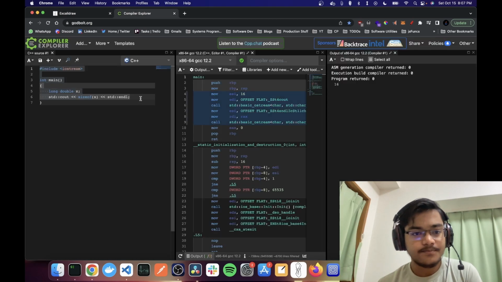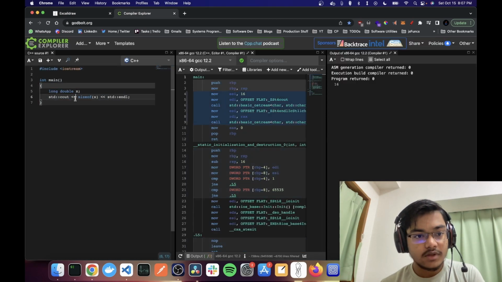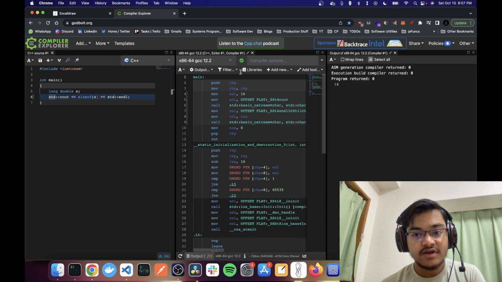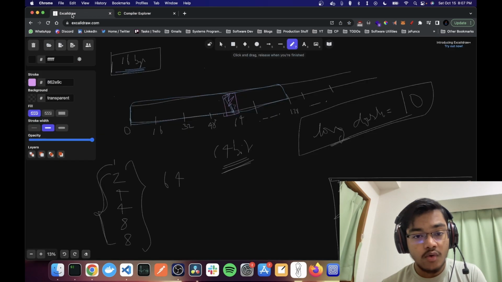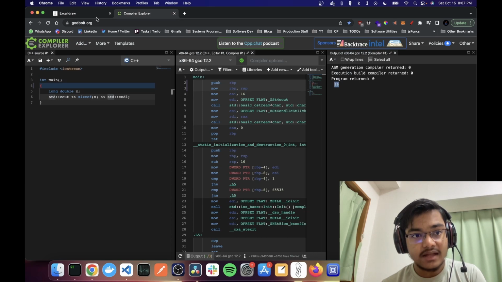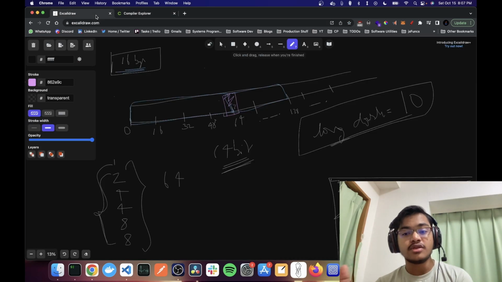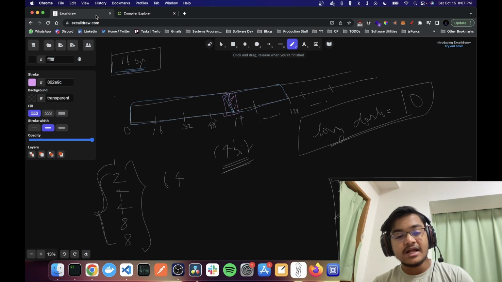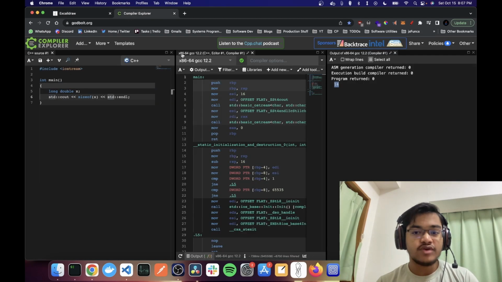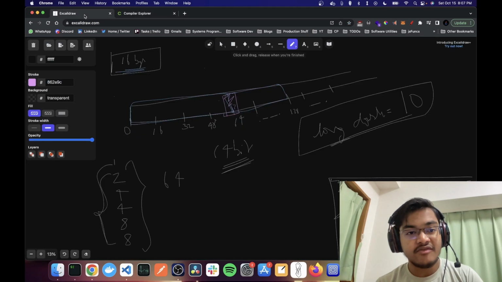Let's go to Godbolt and print out the size of a long double on x86 architecture, 64 bits. And when we run, we get 16 bytes. Yeah, 16 bytes. So although the data type actually has just enough data for 10 bytes, the compiler, or the implementation, is padding it to be 16 bytes because we want it to be memory friendly.